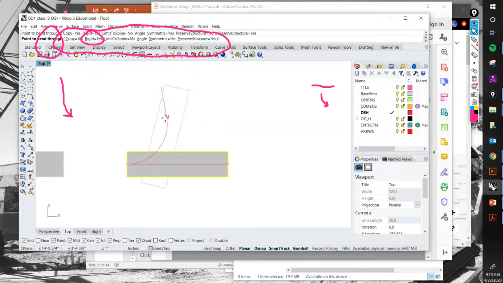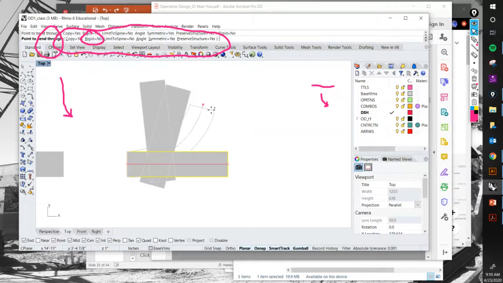Preserve structure, we have certain components rather, but you see that that's kind of what happens. I mean, it doesn't really communicate what we want to do. It's more like rotating.